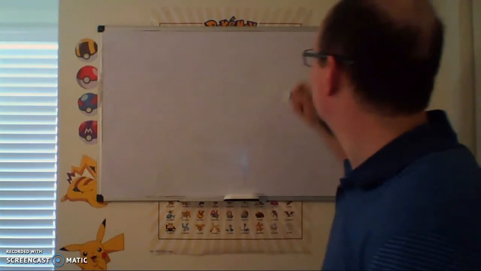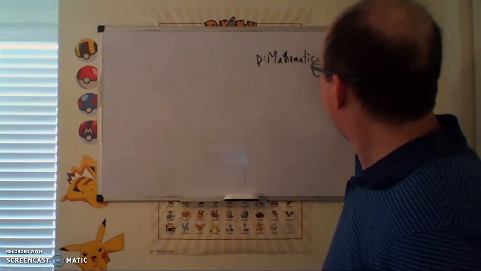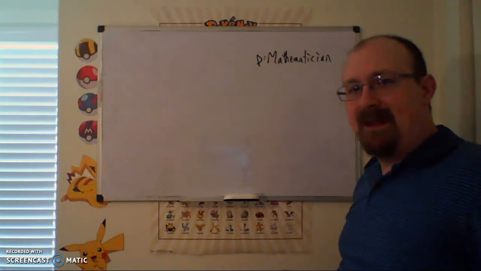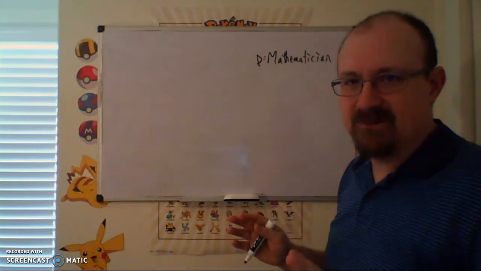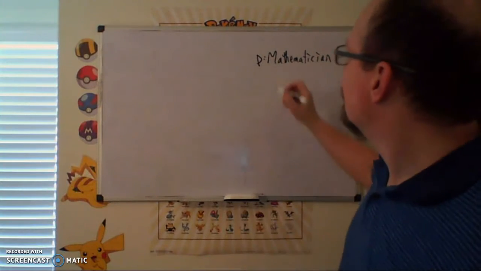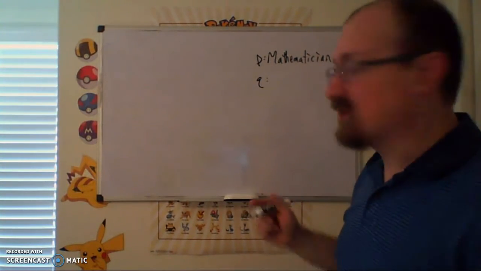All right. So we need to identify some simple statements, and then we're going to need to translate the sentences in our argument into a symbolic format. Okay, so the first thing that jumps out at me is we're told somebody is a mathematician. So I'm going to call statement P, a person is a mathematician. Technically, somebody's name comes up in here, but the structure holds up regardless of who the person is. I need one more simple statement because we have a person is logical showing up in there.